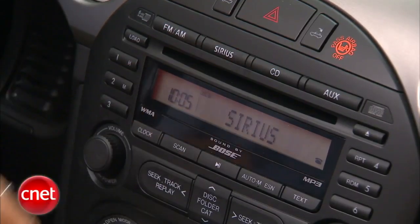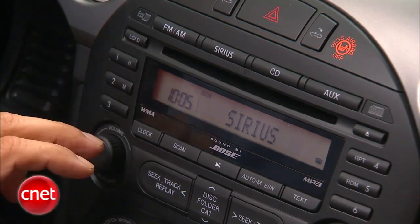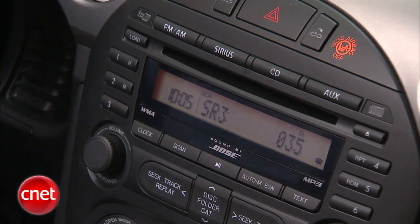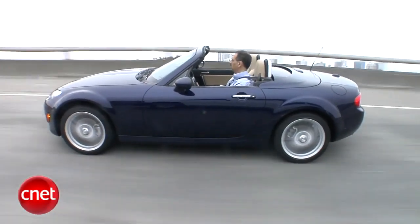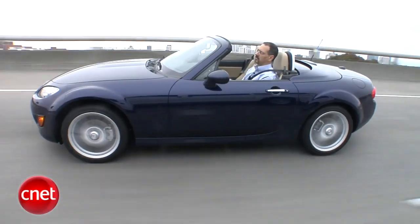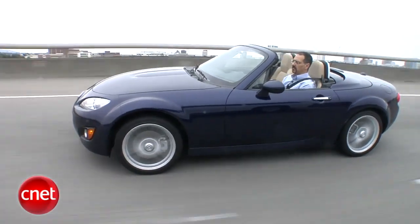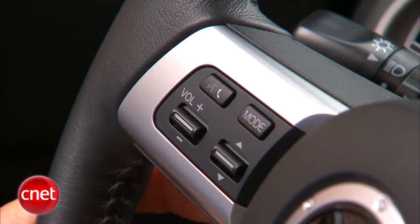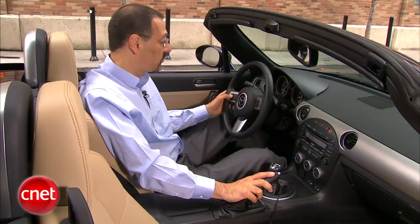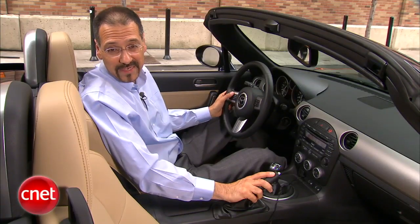Now notice we have the Bose branding here, which is a good thing because in an open car it's always better to have more sound and better sound. And there's a lot of competing noise. On top of that we have Audio Pilot from Bose, which is noise cancellation, which I often say I don't really care about. But in an open top car, especially when it's tuned to combat road noise, it's really a nice technology to have. And over here on the phone button, you've got Bluetooth access to your phone as well as a pretty good voice command setup to a number of features that are surrounding that.